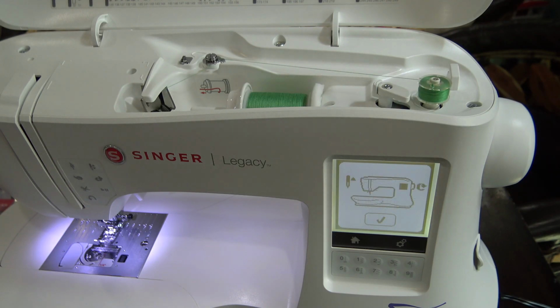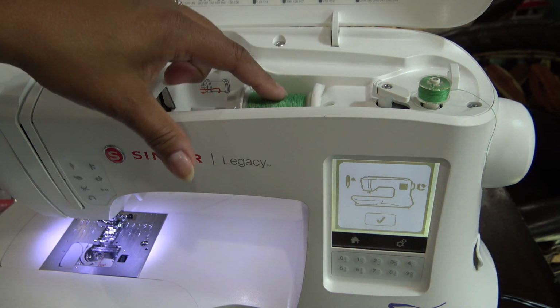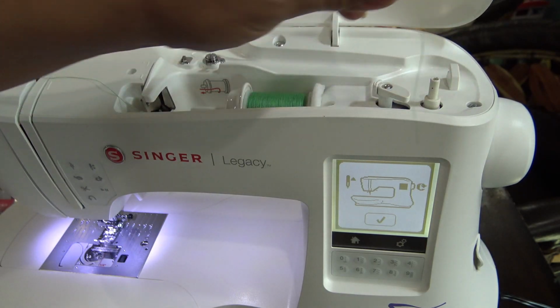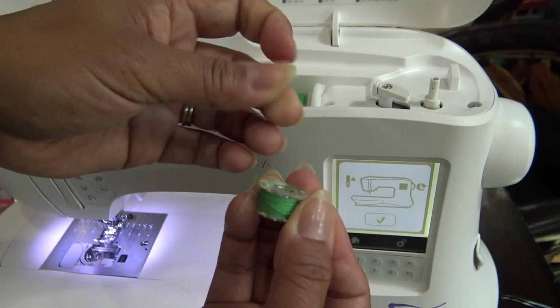There it goes. It automatically stopped, right? Okay, and then you can just cut that with your scissors, and then just unloop it to bring everything back out. We're going to leave this here because we're going to use this for actual sewing, right? So now we can get this guy out. It has this start now. This guy, you can dig that out and cut that off.